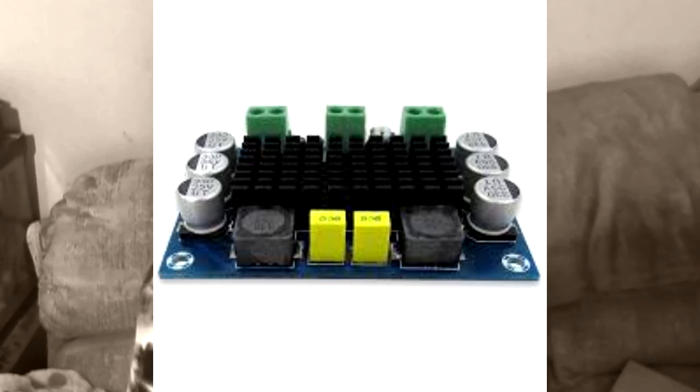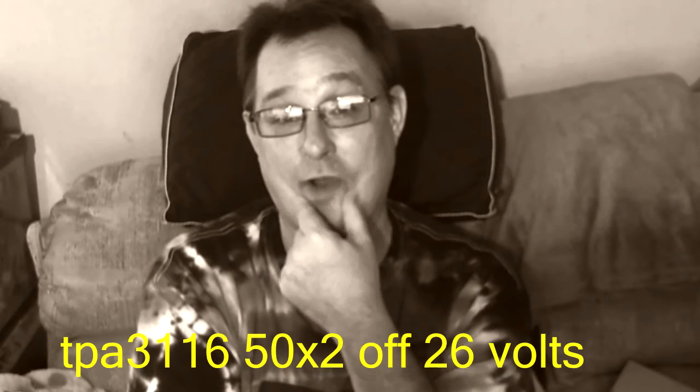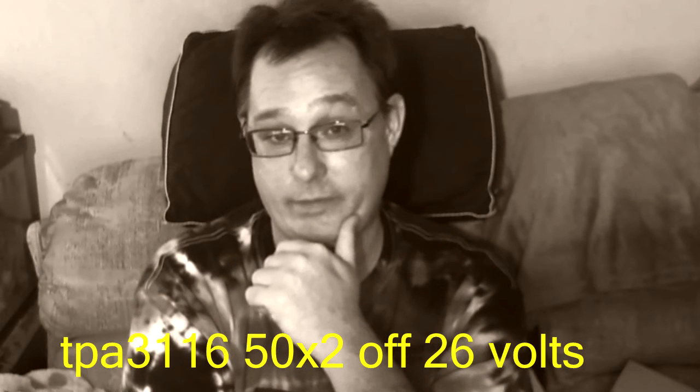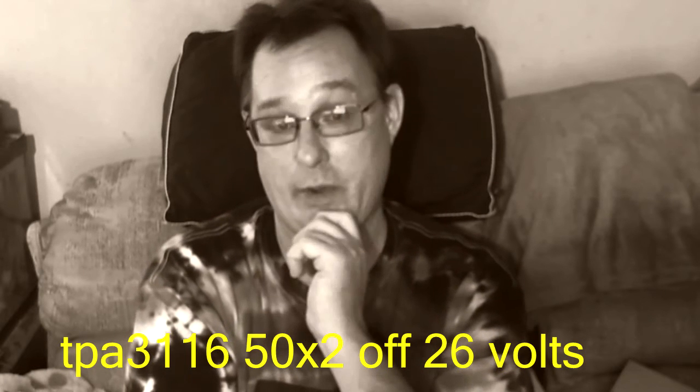And speaker. I mean, the main thing for me was always the amp. And that's these amp boards. I mean, the TPA3116, 50x2, 12 to 26 volt board. It's listed at $7.99 here. I popped that into my guitar amp, and that was absolutely incredibly loud running it at 26 volts. Unbelievably loud. Way too loud.